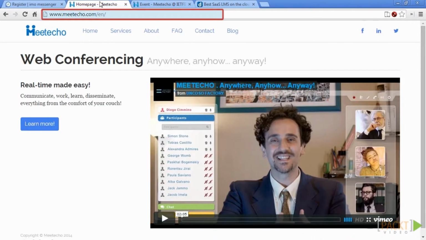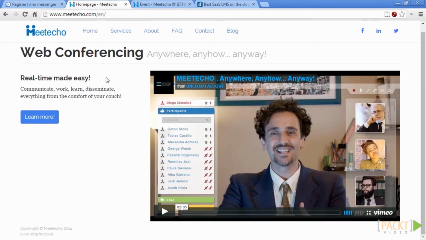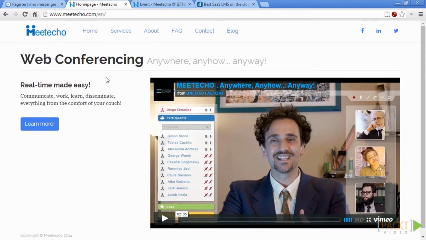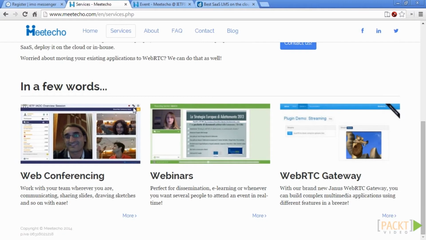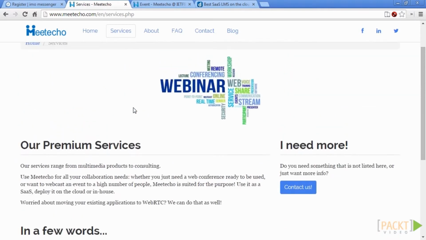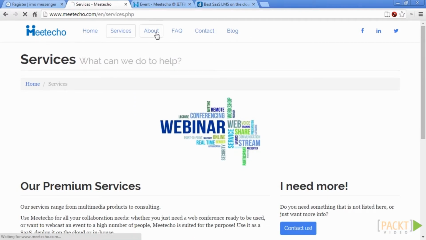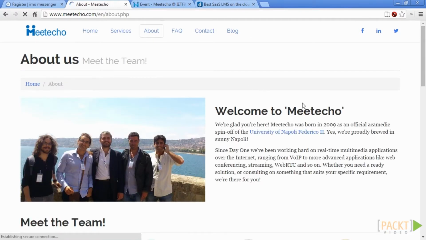Now, Meetico. Meetico is an innovative platform for internet-based collaboration. It provides high scalability and an enhanced quality of experience thanks to the seamless integration of heterogeneous media and collaboration tools using latest technologies such as WebRTC. A whole suite of tools, both from the server side and the client side, is available for seamless access to a fully fledged internet-based collaboration framework from heterogeneous devices, both desktop and mobile.